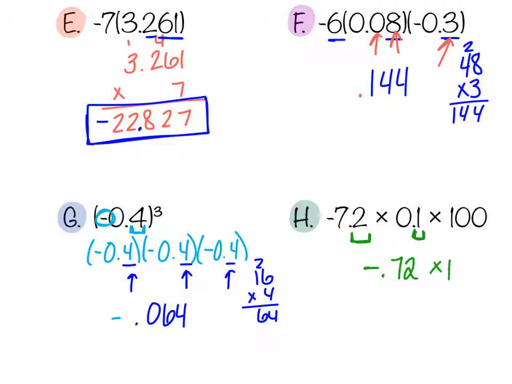And then I'm going to times that by 100. Now, when you times a number by 100, you're not really adding zeros, even though that's probably what you were taught earlier. What you're doing is you're sliding the decimal point over. So if I do 5 times 100, I can add 2 zeros, but what I'm really doing is I'm sliding the decimal point over twice, 1 for each 0, and then I'm filling in the gaps. So I'm still just going to multiply by 100 and slide the decimal point over, but I don't have any gaps, so I don't have to add any extra zeros. This is just going to be negative 72. So timesing by 100 means slide the decimal over twice to the right. Of course, if you're dividing by 100, you'd slide the decimal left 2 spots instead of to the right.